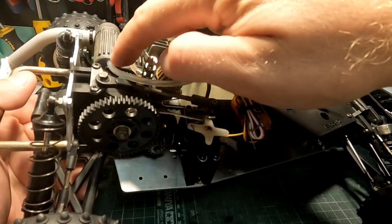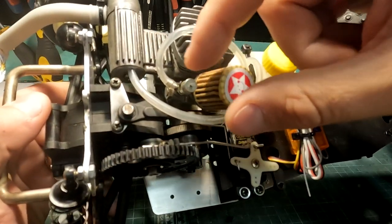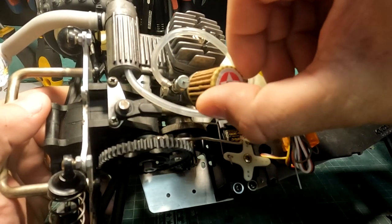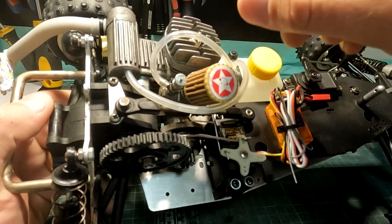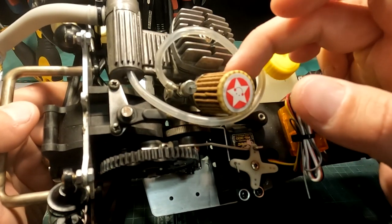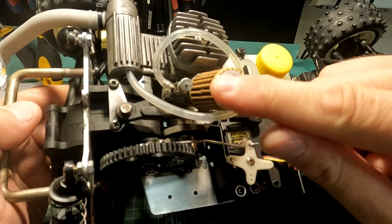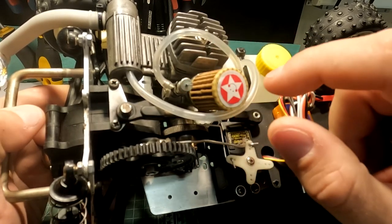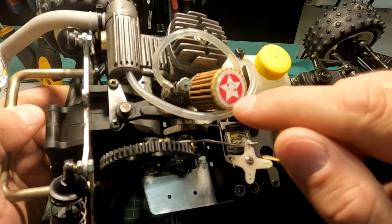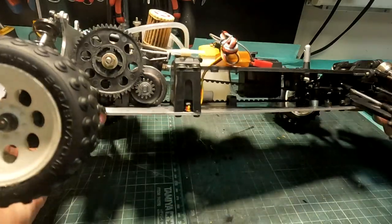This muffler has a hole drilled to make a pressure line. As you can see, there is a carburetor with a high speed needle adjustment. And this is a very unique and very rare OS air filter. It has these filter lugs, and what they do is they put some glue on top which makes a film and seals the air filter. But this glue film was ripped, so I put on some tape and a small sticker from Tamiya.